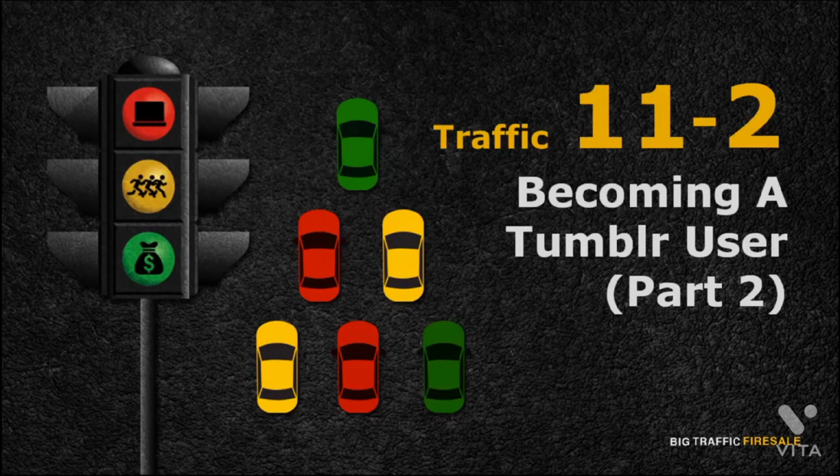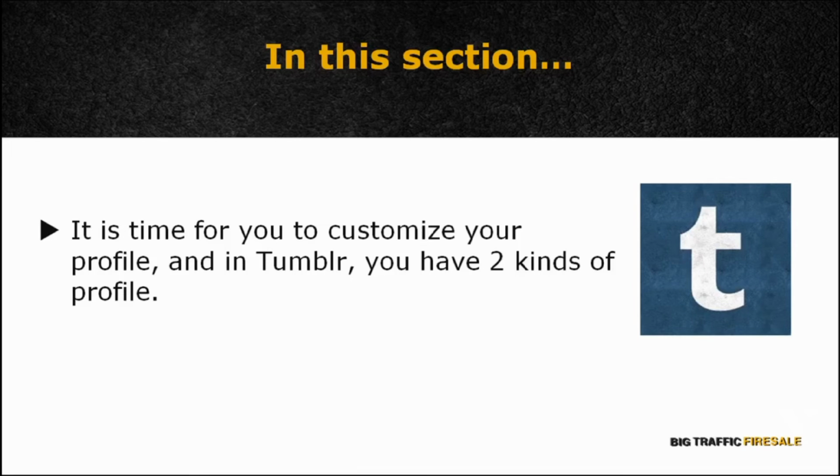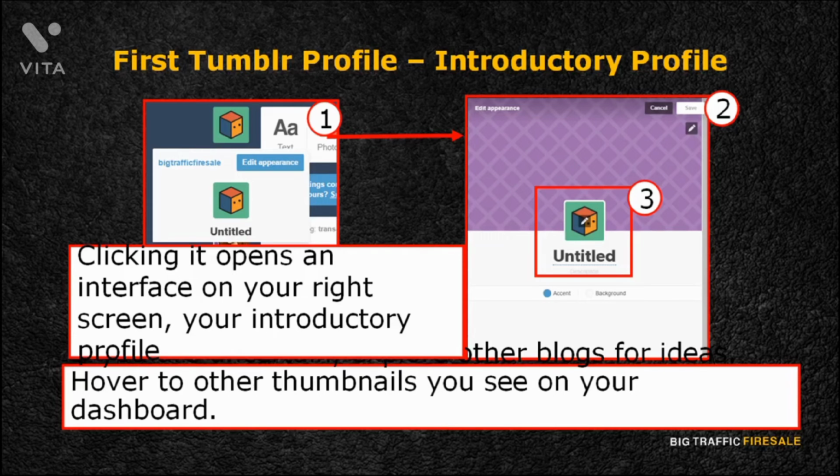Hi, and welcome back. We continue with how to maximize your Tumblr platform. There are 2 kinds of profiles in Tumblr. Let us explore the first one. Continuing from your dashboard, you see a thumbnail on the top left screen. Clicking it opens an interface on your right screen. This is an introductory profile.